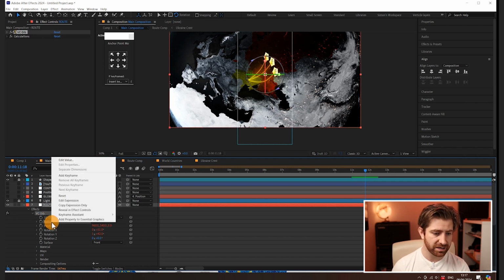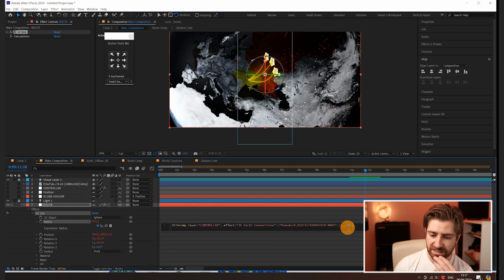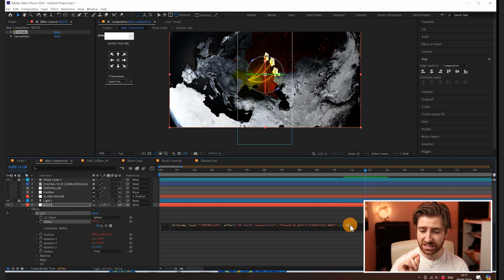I want to open this up and play with the expression. As you can see at the end, they all have this plus 500 on it. Each layer of the globe pre-comp is tied to the same width so that they all line up. But what I actually want is a slight misalignment with it. So I'm going to change this to about 520, I reckon.